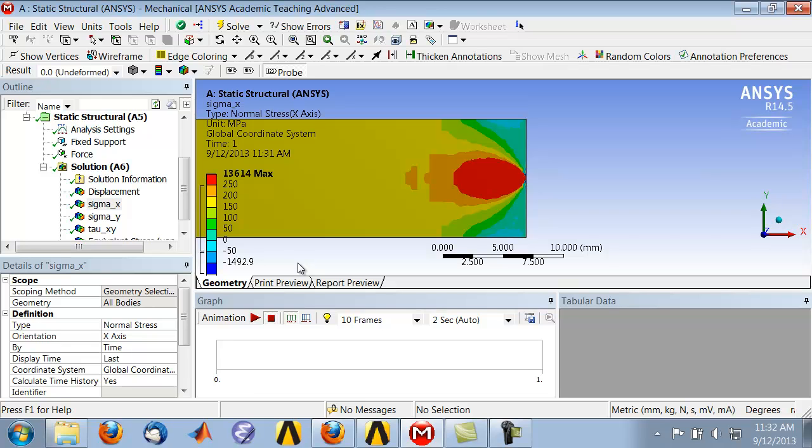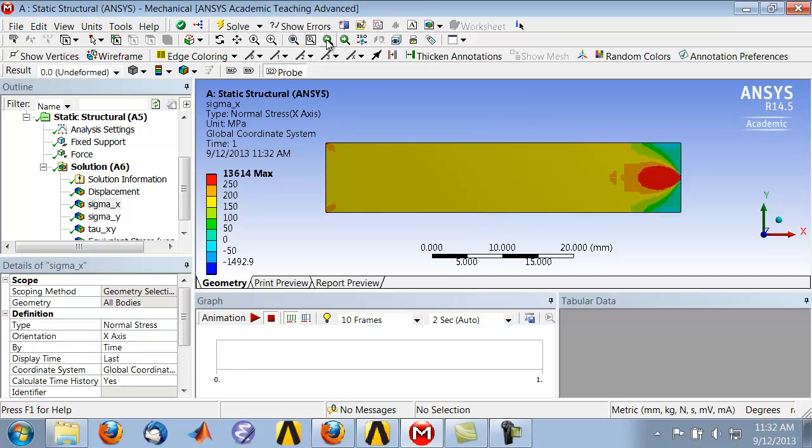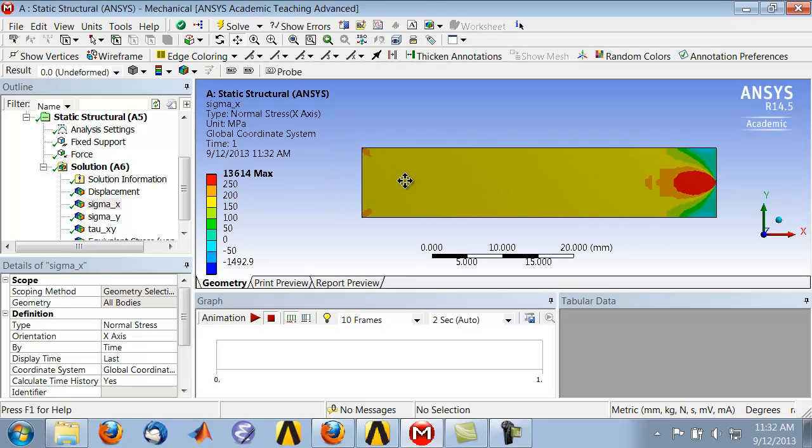Let's take a look at the left boundary. I can go back to the previous view by clicking here and probe what's happening at the left boundary. You may have to translate it a little bit. If the left boundary is too close to the color scale, the probe values won't apply. So click on probe, and I see that the value is close to 200 megapascals, but it's a little lower. That's the effect of constraining it. But then over here, it becomes very high.